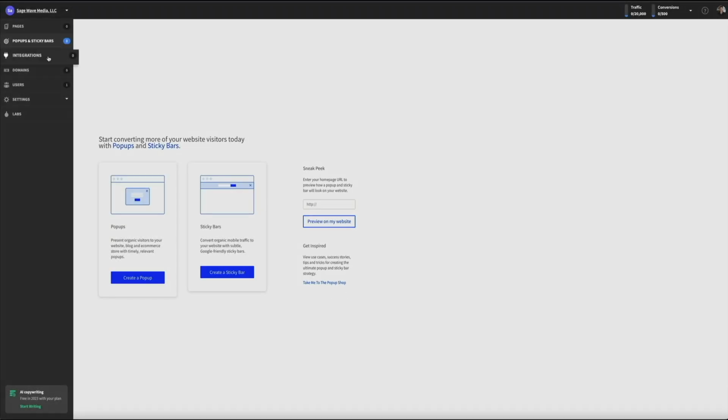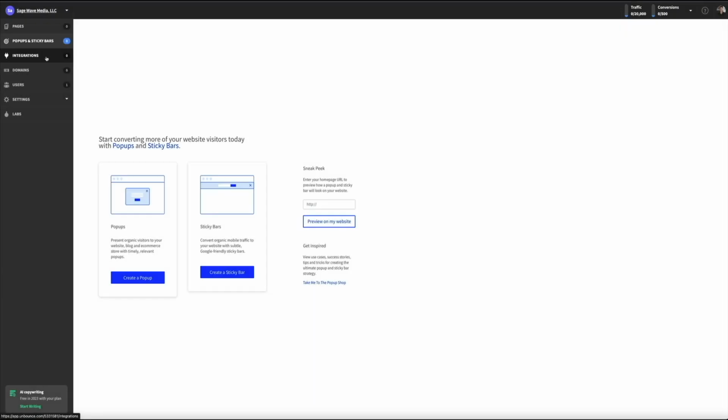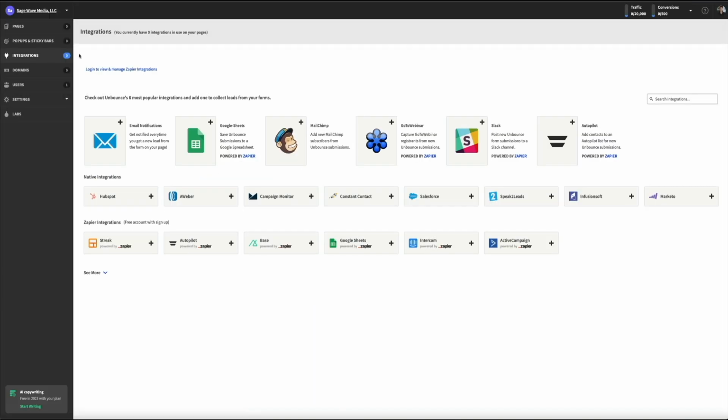All right, moving on to the Integrations tab. This is where you'll see a list of all the integrations that you've embedded onto your landing pages, as well as all the available integrations. I currently have 0, but we'll be adding an email marketing funnel to a landing page a little later on in the video, and this integration section is how we'll do that.